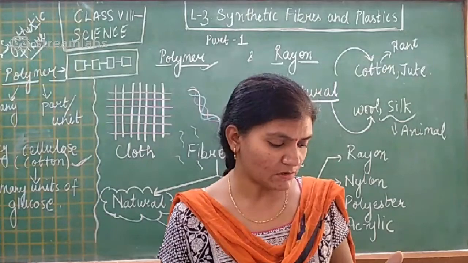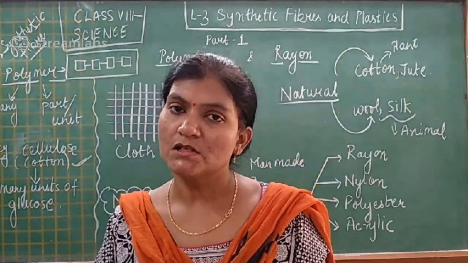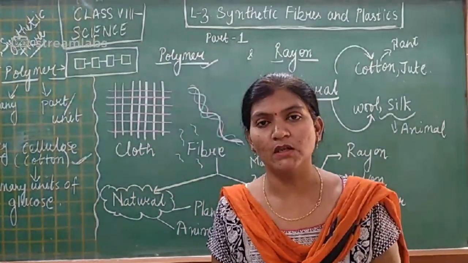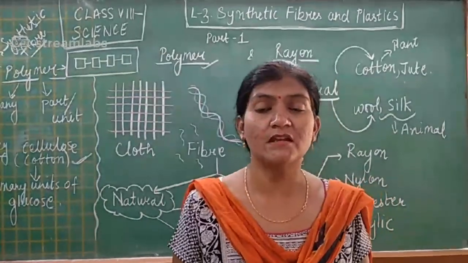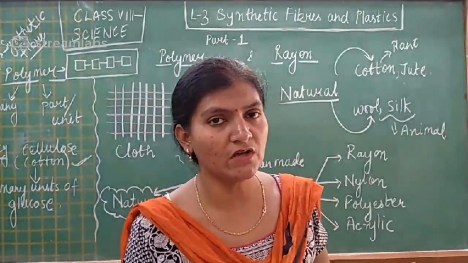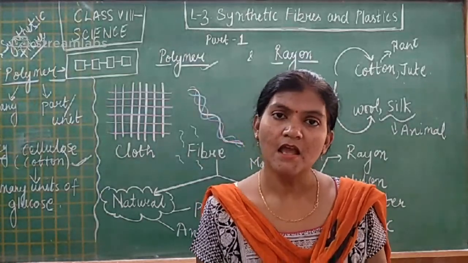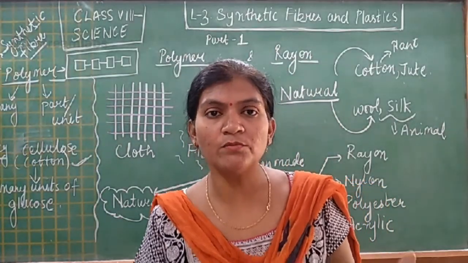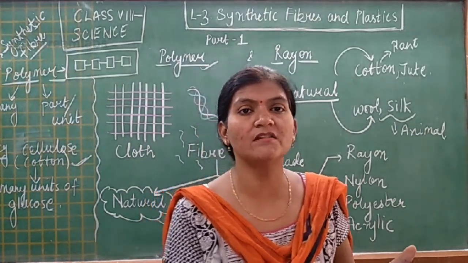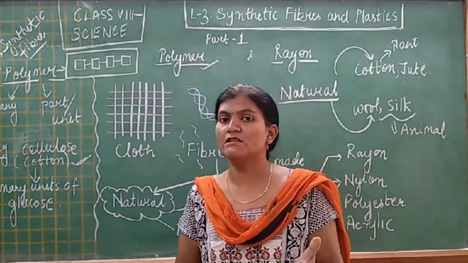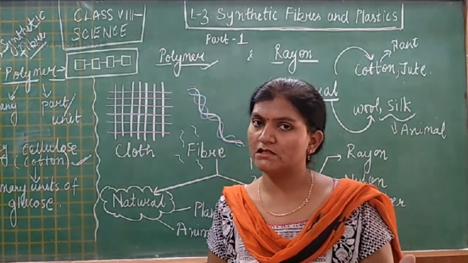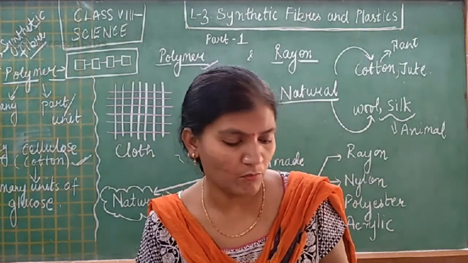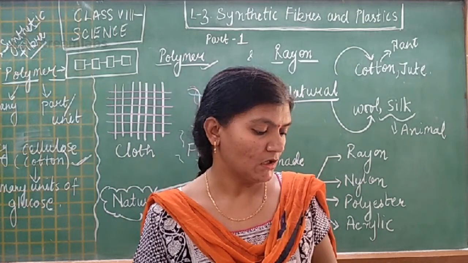Then you had asked what is the meaning of cellulose. Students, cellulose is a polymer, and at the same time it is an example of a complex carbohydrate. It is present in plants, and it is also a source of nutrient. It is consumed by us also, and mainly the ruminant animals, because they are herbivores, they eat grass, so cellulose comes into their body in the form of nutrient.